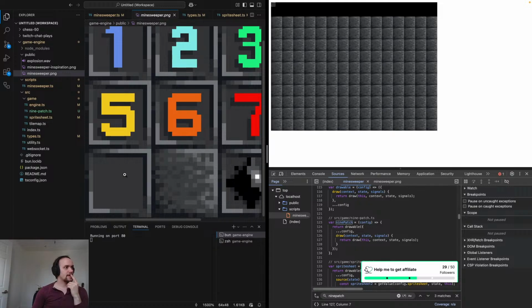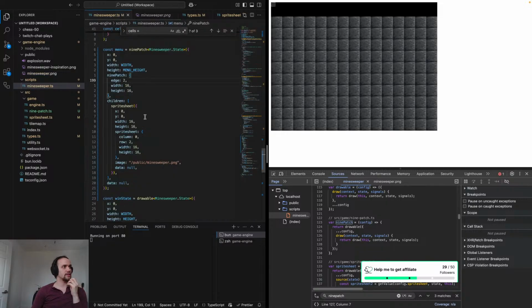And the idea of a 9 patch is that you capture this corner, preserve it, capture this corner, preserve it, this corner, preserve it, this corner, preserve it. But you stretch this top one, this left one, this right one, this bottom one as wide as they go, and then stretch the middle. So you end up with 9 cutouts. That's why it's called a 9 patch. We're trying to cut out 9 images and stretch them so that it looks nicely stretched out.